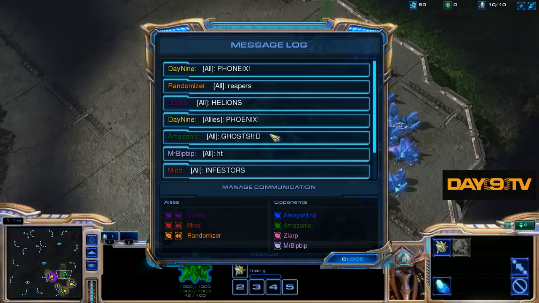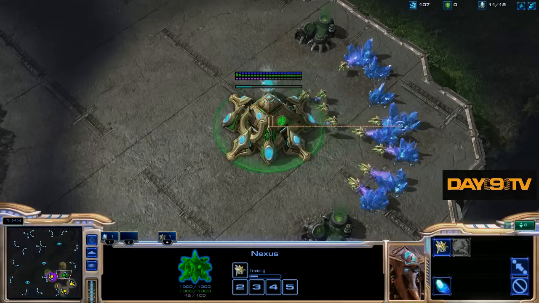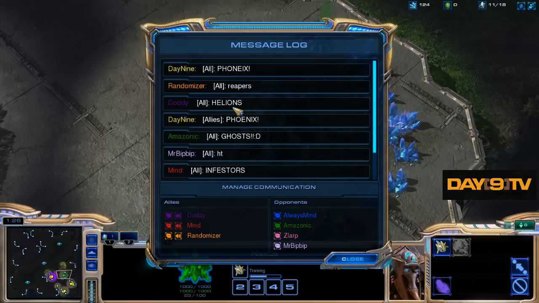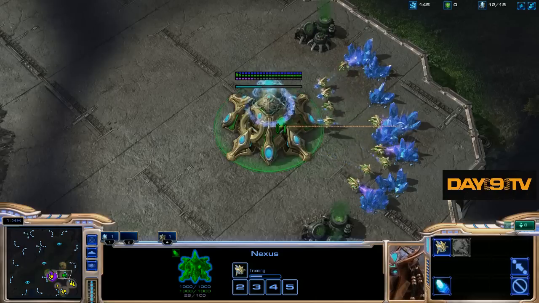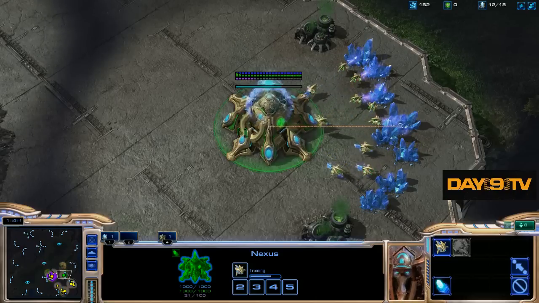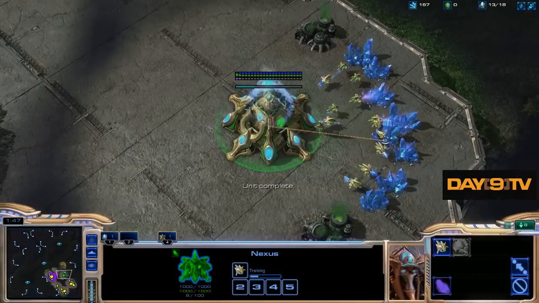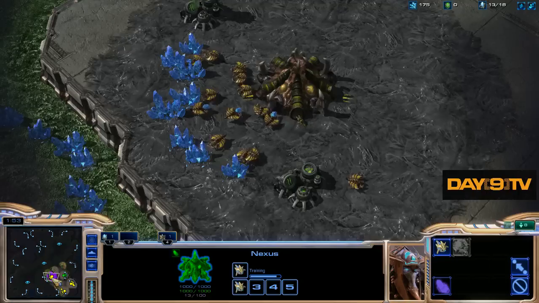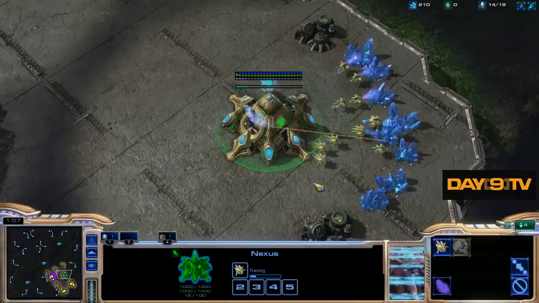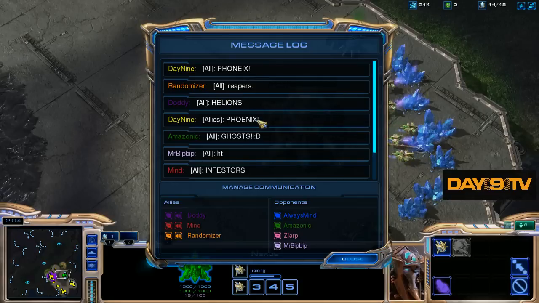Alright, so let's see. We have an Infestor player. Alright, that's good. Alright, who else is on my team? Dottie is making Hellion. So we have Reaper, Hellion, Infestor. Oh shit, this is gonna be tough. Reaper, Hellion, Infestor, Phoenix. Alright, well I hope at least one of you is tuned into the stream because I would like to sincerely beg you to do some kind of spine crawlerage, make lots of defensive structures. Alright, Mind. Alright, looking good, Mind.